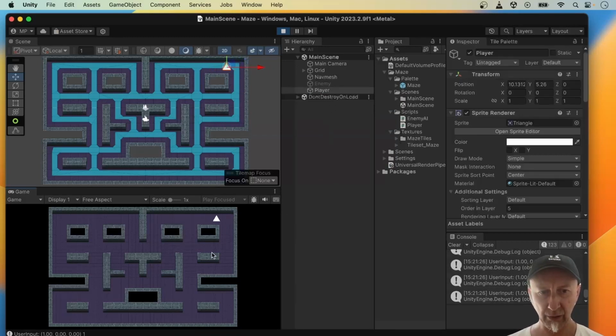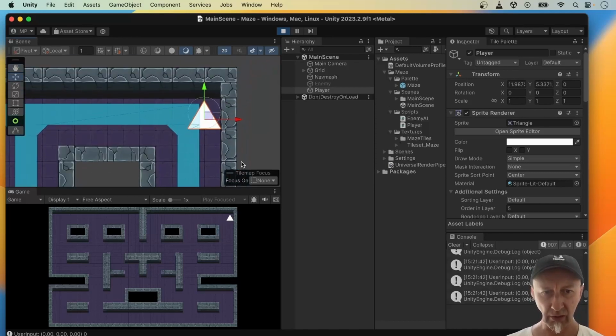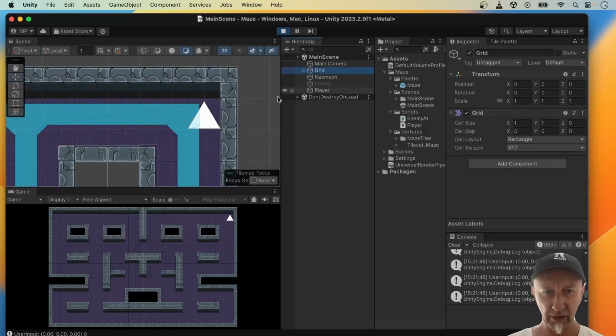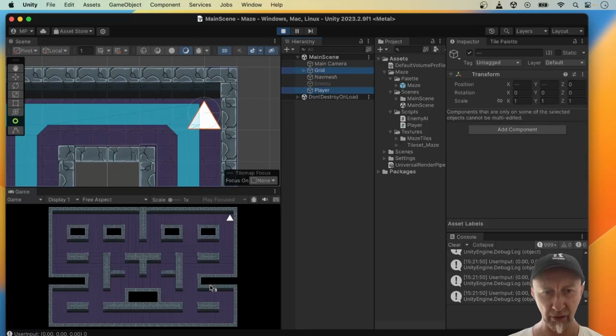There you go. So we're banging up against that wall and we can't get past it, and we're banging up against that wall. But that does look rather rubbish, even though it's kind of working. If we zoom in, you can kind of see that we're going through this collider. Let's see if I can select both. There you go. Look, we're going through the collider. Well, that's a bit weird.